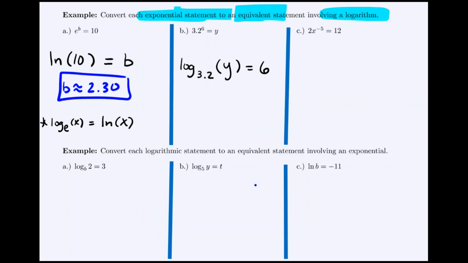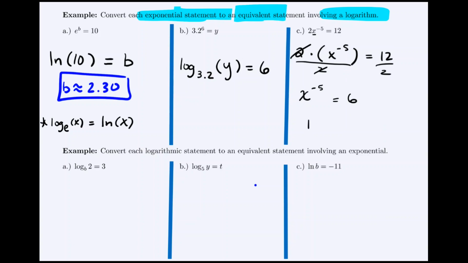Now for our next expression, we can't calculate it unless we're raising the entire input to an exponent. So right now this is 2 times x to the negative 5th. Notice the exponent is only going to the x. So before we can write it as a logarithm, we would first need to solve to get only the variable to the exponent, or the base to the exponent, on one side. So I would begin by dividing both sides by 2, and we would get x to the negative 5th equals 6. Now we can rewrite this as a logarithm.